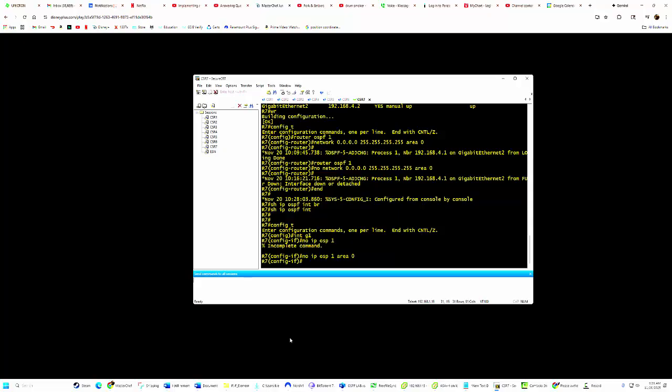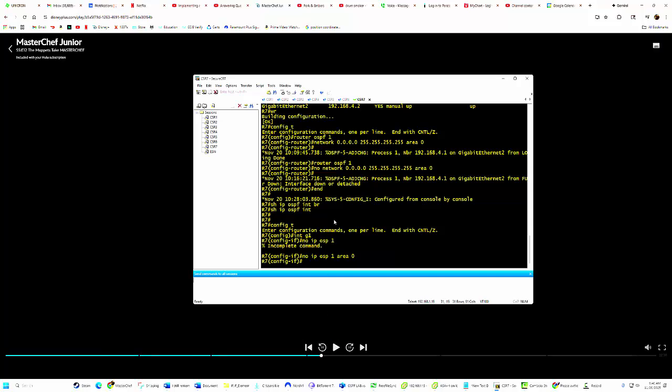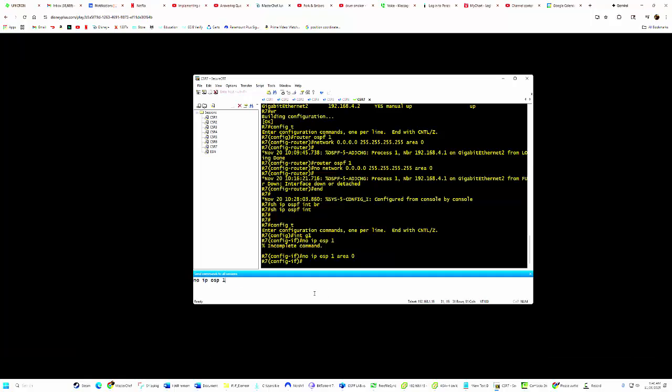I'm not sure. I would have to research that again. But there are certain commands where I don't have to do the entire syntax that I put in to remove it. I just wanted to say that because I was thinking all I had to do was put no ip ospf 1, but I still had to put in area 0. So that part is fine, and now we're gonna go into G2.